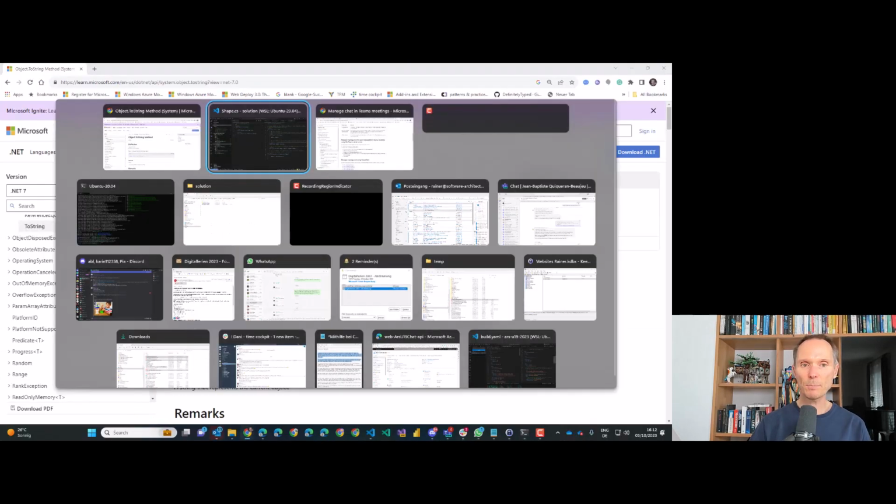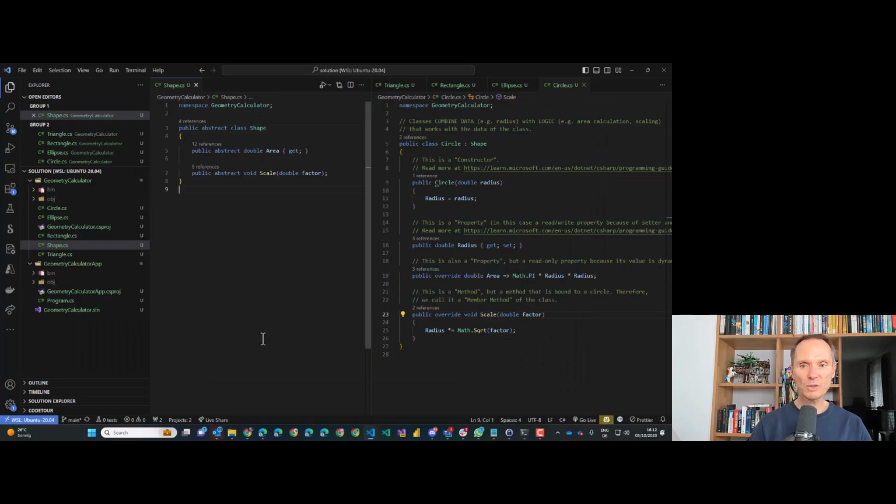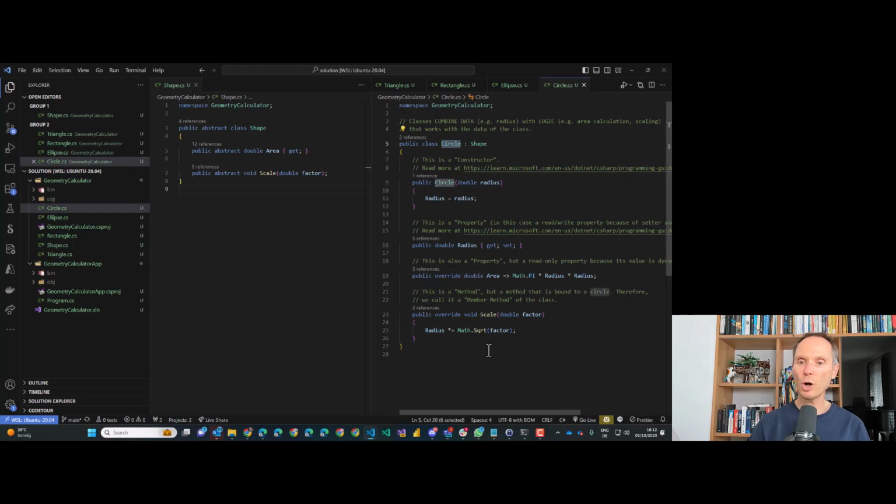What is a string representation of the object? I could tell you, print a circle on the screen, and you will probably say, a circle, I can't print the circle on the screen. I can draw it if I have the possibility to draw a circle, but I cannot print it as a string. And that's exactly the idea of toString. toString is a method that an object has to implement so that it can be printed on the screen.